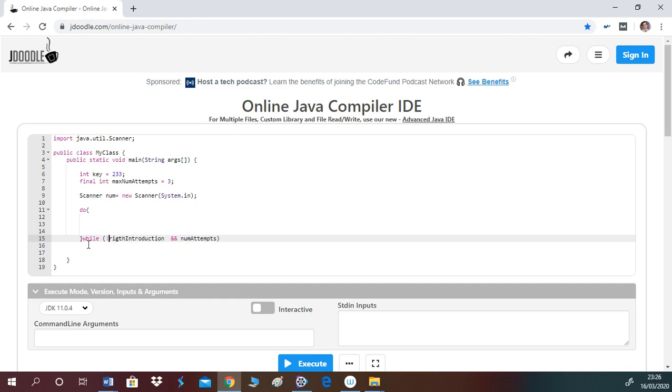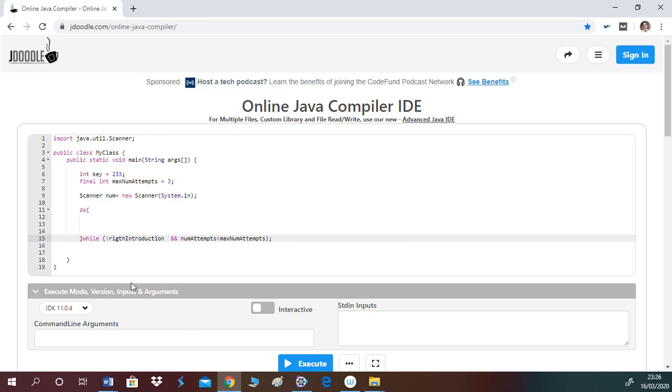And also as long as the number of attempts is less than the maximum number attempts that we have defined here, equal to 3.